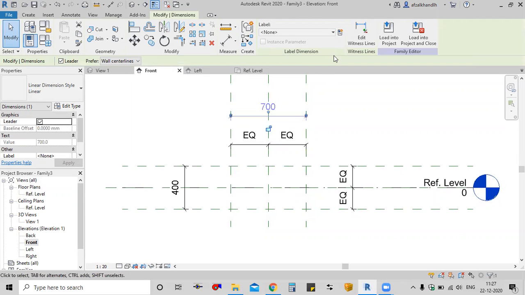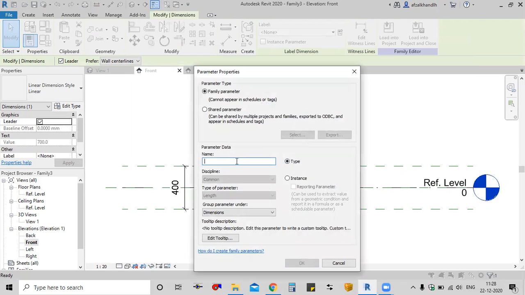So I'll select this one and select create parameter, and this is your duct width, and this will be your instance parameter. What is the difference between type and instance? Type will be visible in the edit type, and instance will be visible in the properties browser.